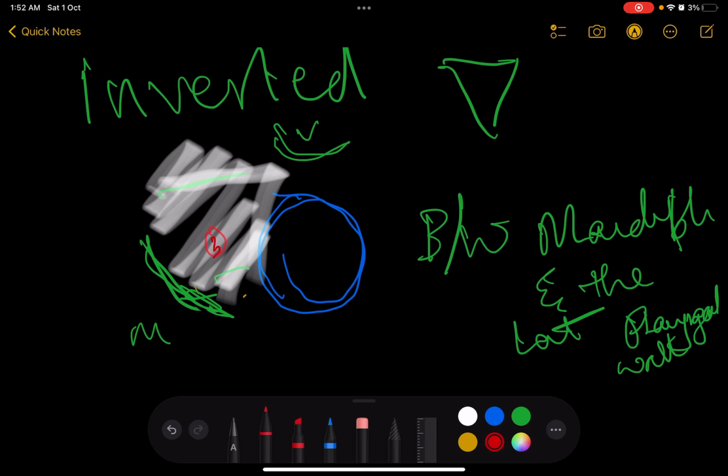So what do you have in the anterior space? In the anterior space you have fat. Obviously you have the muscles of mastication, which is very important. You also have a very important nerve, the mandibular nerve. And in the posterior space you have all the important cranial nerves, like the 9th, 10th, 11th, and even the 12th cranial nerve. You also have the internal carotid artery and the internal jugular vein.